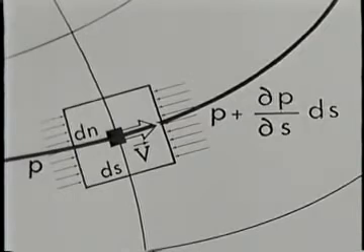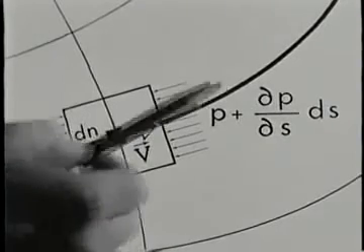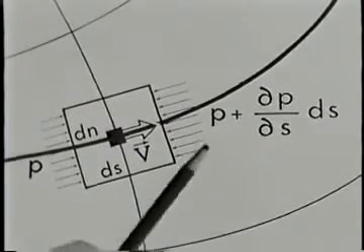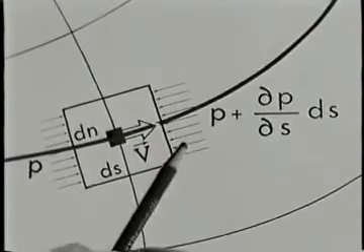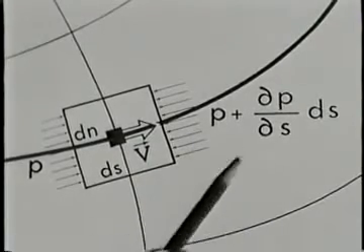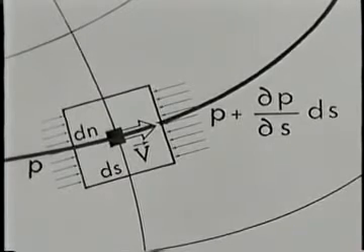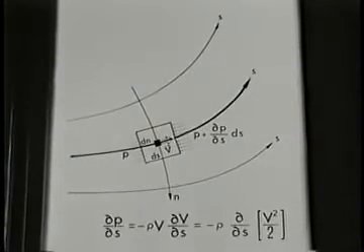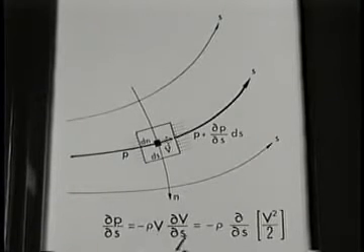Here is the particle enlarged. Since there are no viscous stresses, the normal stress at a point is uniform in all directions. It is a scalar, which varies from point to point. The net force on the particle acting along S comes from the difference of pressure on these two faces, related to the pressure gradient, dP/ds. The acceleration along S is related to the convective increase of velocity as the particle moves along S, and, in Eulerian description, is equal to v dv/ds.